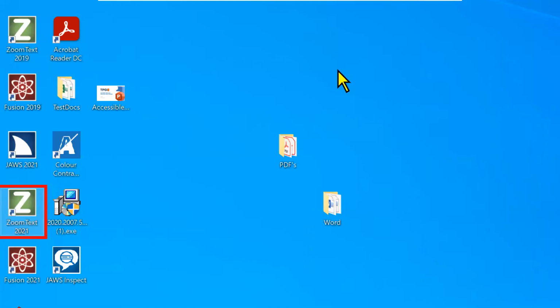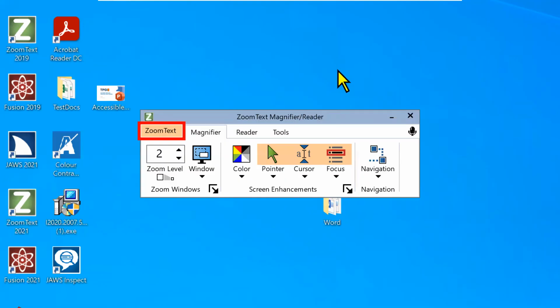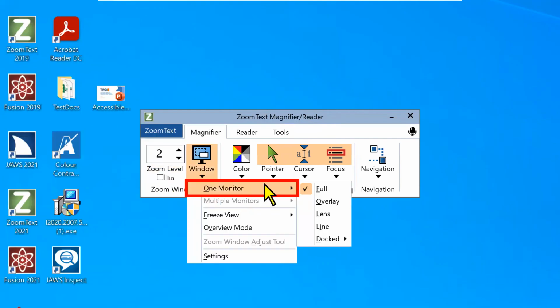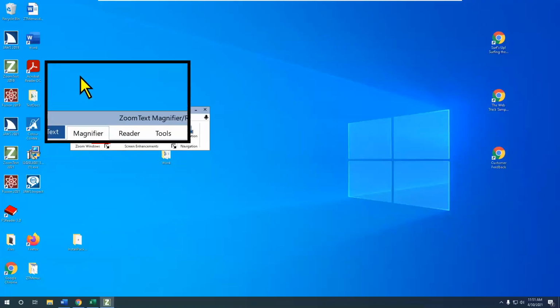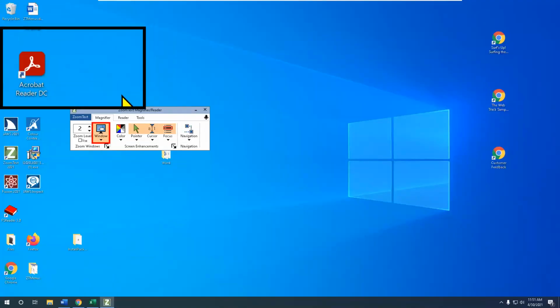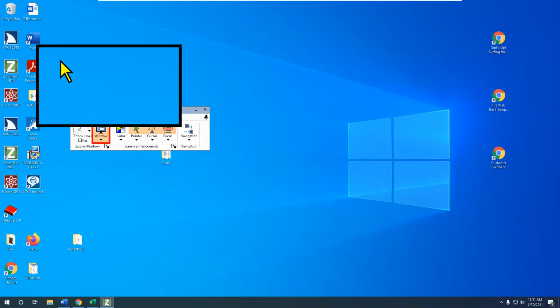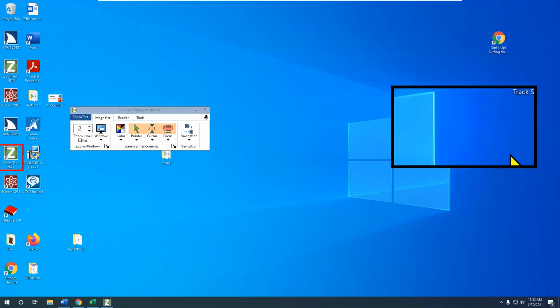So I'm going to hit Control Caps U. Control Caps U is a nice keystroke because it brings the ZoomText interface into the view that you're currently in. So if I go to Zoom window here, and I'm going to go to one monitor. So here's the lens option. And when I click, this is the Zoom window setting. So when I turn on lens, it makes it more like I'm moving a little magnifier around the screen.